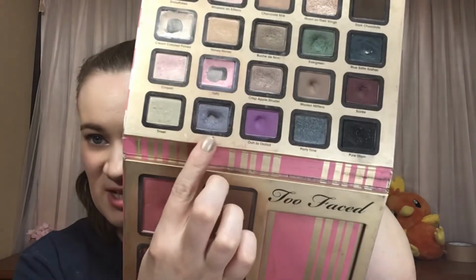And the other nail polish was an e.l.f. nail polish. This is for Mewtwo. So this is in the shade Thunderstorm, and I was able to wear this one time on my toes. So not enough to make a new mark, so it's still about to the top of the F. But I was able to wear it once. It's just not really a color I'm feeling during the summer. I feel like it's more like a fall winter shade. When I did wear it, I did also top that with an eyeshadow from this palette. I topped it with this Bluff shade to give it a more metallic look, and yeah, that was fun.